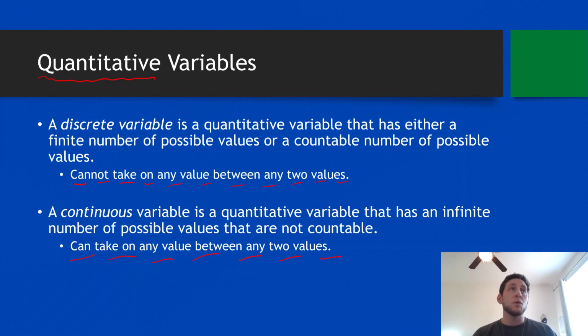For instance, if we want to talk about weight, I could weigh 216 pounds, I could weigh 217 pounds. Could I weigh 216 and a half? Yeah. Could I weigh between 216 and 216 and a half? Well, yeah, for sure. I could take on any number in between that. I know that there might be some measurement troubles there, but theoretically you could take on any number between that. That's the difference between discrete and continuous.